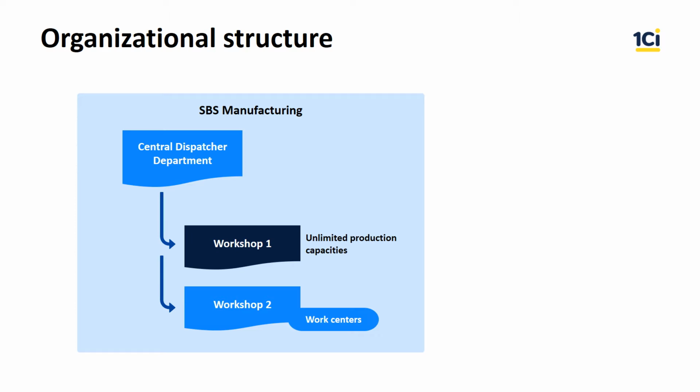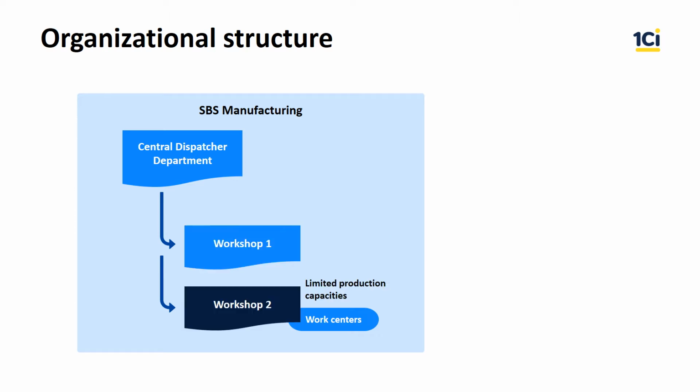Hover boats are assembled in Workshop 1. Since the company can recruit additional production workers, we assume Workshop 1 has unlimited production capacities. The equipment is at Workshop 2, where the footboards, autocases, and the harness are manufactured. The company uses two 3D printers and a harness cutting machine for production. Production capacity of Workshop 2 depends on availability of 3D printers. To use them efficiently, we use the Manufacturing Execution System, MES.